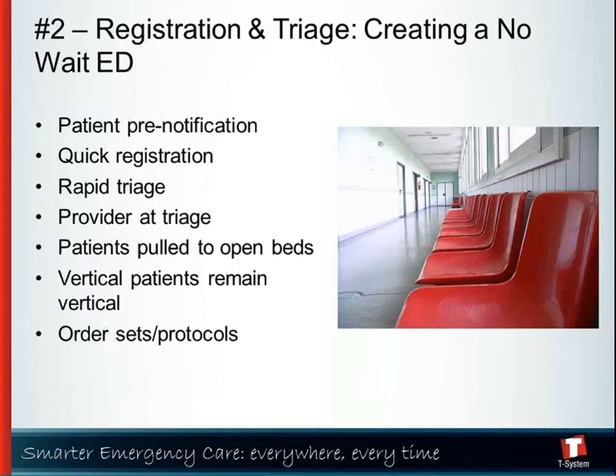And several of the EDs that I either visit or work in, I'll give you an example. All lower extremity injuries never leave a wheelchair. And then when they're ready for splinting, we have one hallway bed that's open. We put the patient on their tummy, and we splint them up. And so the patient, once they come in, they really do their care in a wheelchair. And it has freed up, think of all the extremity injuries that come into the ED, it's really freed up a lot of bed space so that we can get patients who need to lay down, laying down.